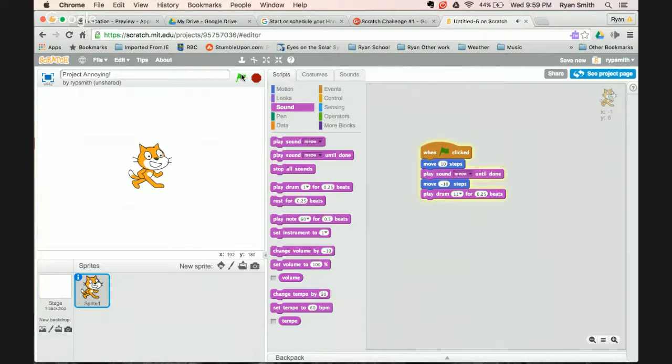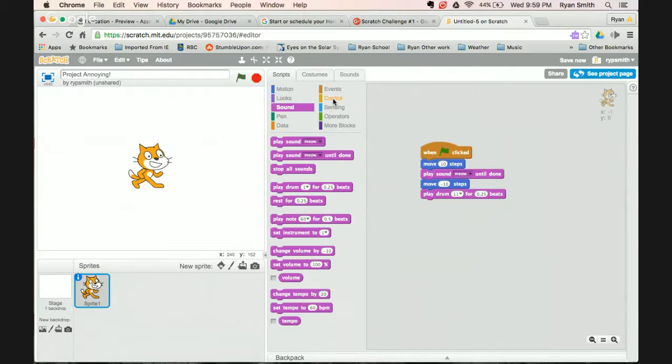But doesn't it feel kind of silly that we have to click the flag each time to be annoying? What if we could get the computer to help us out? Well, you can actually get the computer to do something called a loop. So a loop is a way of kind of getting something to repeat. To get the loop to happen, you've got to look inside your code and do something to get it to repeat again and again and again.